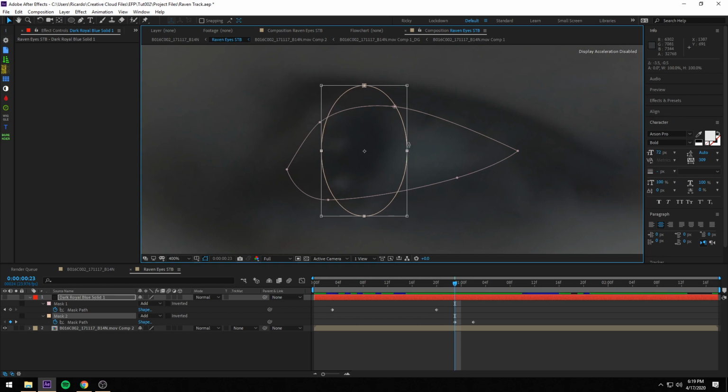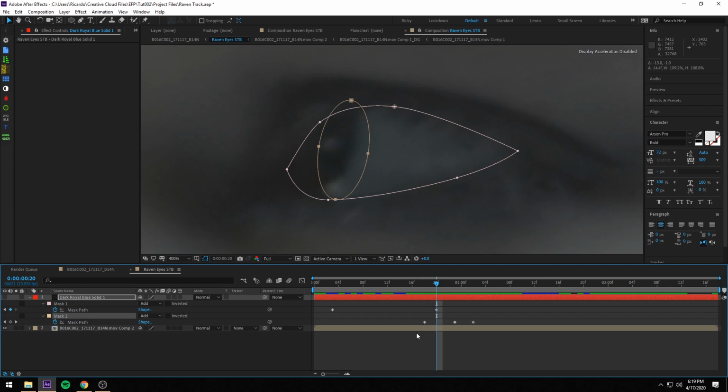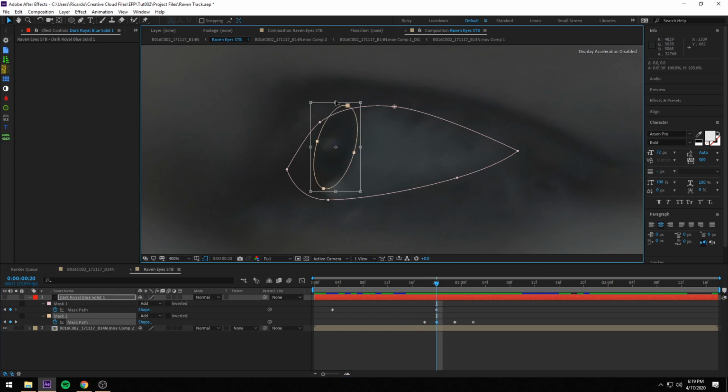Stretch it this way. Super, super quick and dirty. Not at all how I would do this, but close. Let's see. I'm just going to go in between. Maybe copy this frame back here and stretch it vertically.